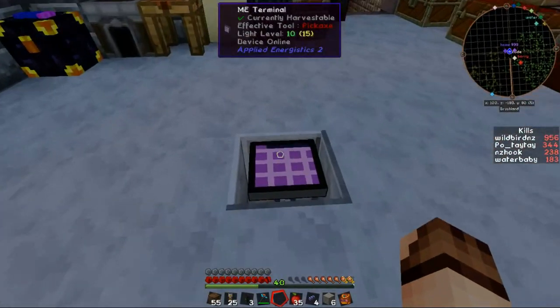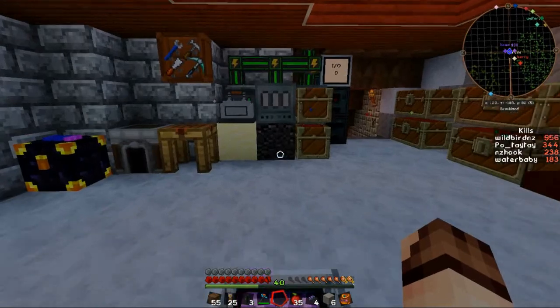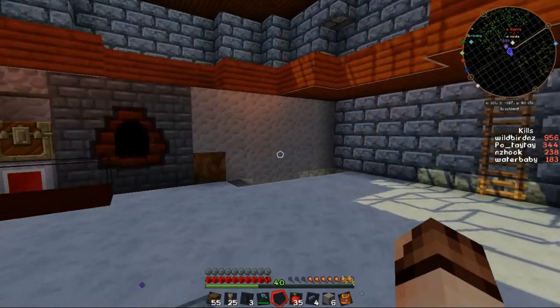But yeah, so we now have an ME terminal, but we can now do things like place the rubber in there and all these various other things I've been carrying around. And I can search for them, so I can search for quartz. Show me that. Really helpful. Yeah. So that's our basic storage system.